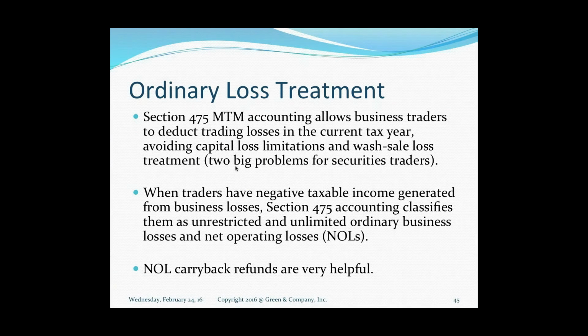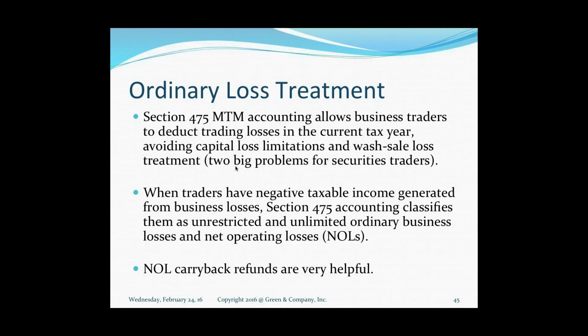It allows business traders to deduct losses in the current tax year, avoiding the capital loss limitation, avoiding the wash sale losses. So you're going to get a 1099 as if you're a cash method trader, but that's not what you use on your tax return, and the IRS understands it.